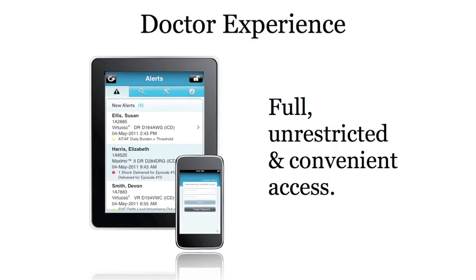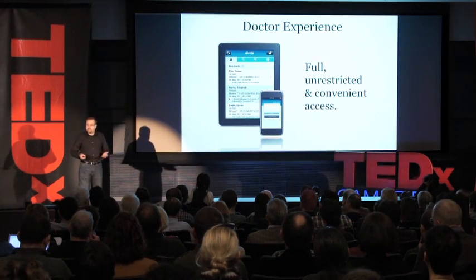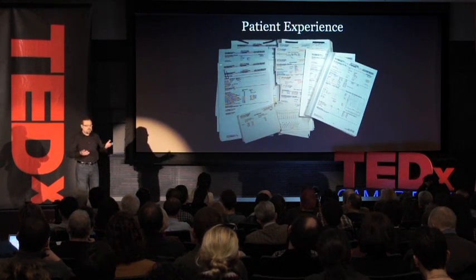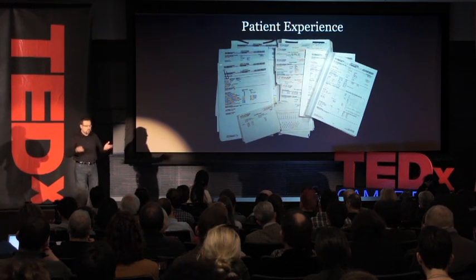Unfortunately, none of this very valuable data is made available to the patient who originates it. I have absolutely no access to it, no knowledge of it. Doctors, on the other hand, have full 24/7 unrestricted access to this information. Even some of the manufacturers of these medical devices offer the ability for doctors to access this information through mobile devices. Compare this to the patient's experience. Patients have no access to this information. The best we can do really is to get a printout or a hard copy of an interrogation report when you go into the doctor's office for a 6 to 12-month visit.